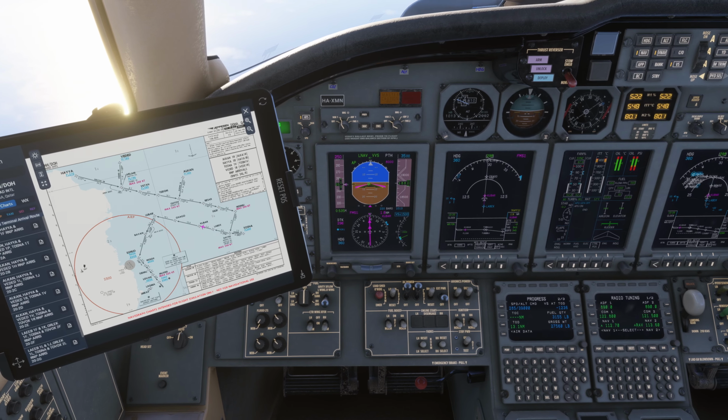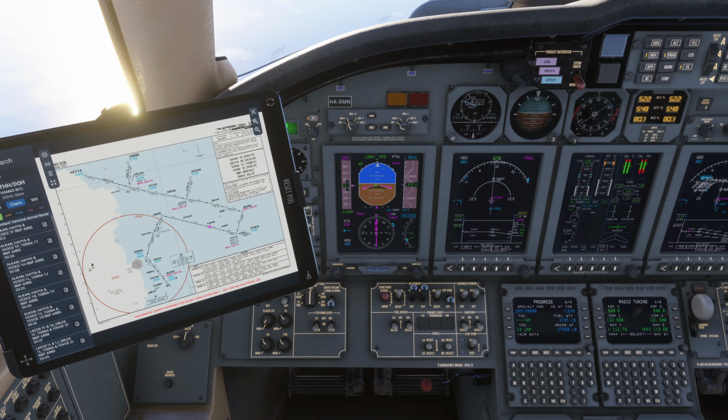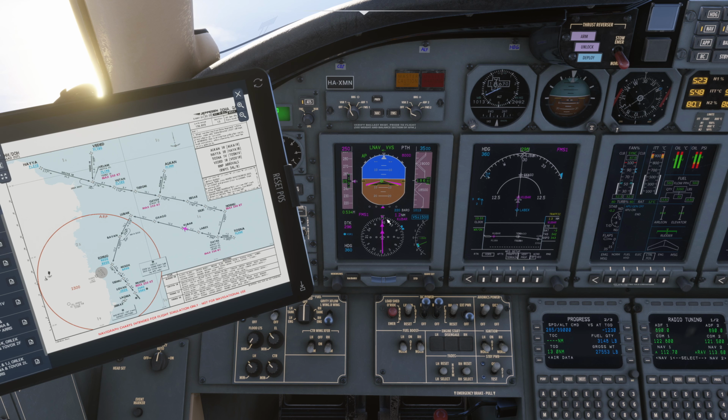I just realized I can show you what we are flying. I really wouldn't mind if approach was online.